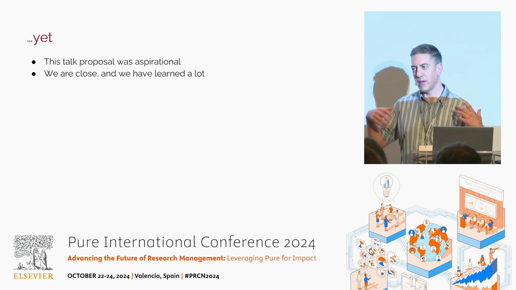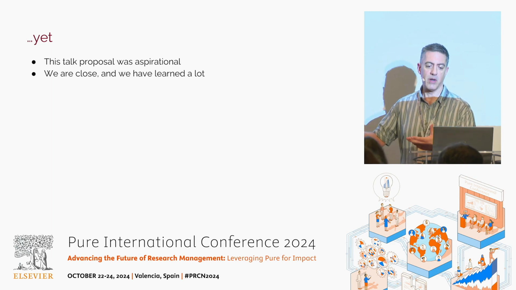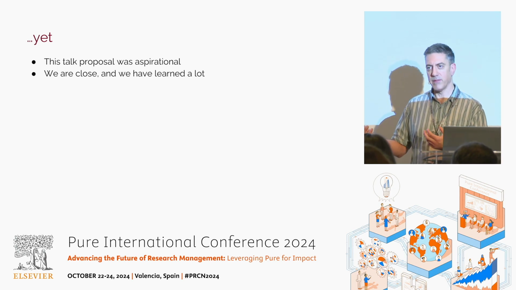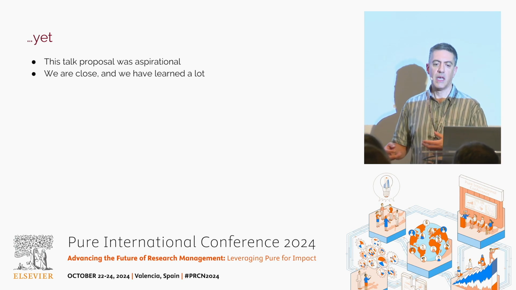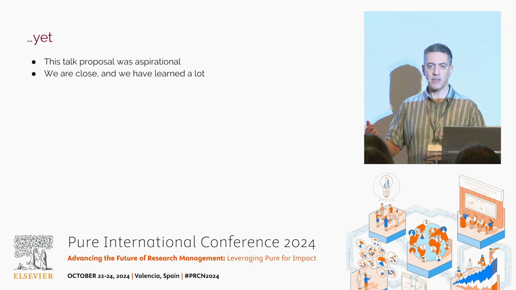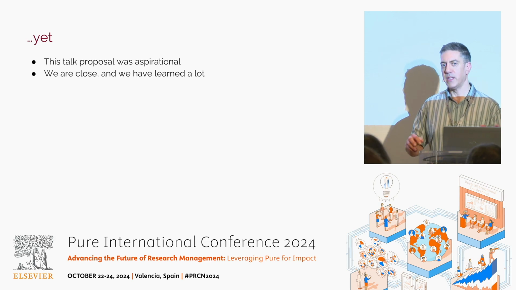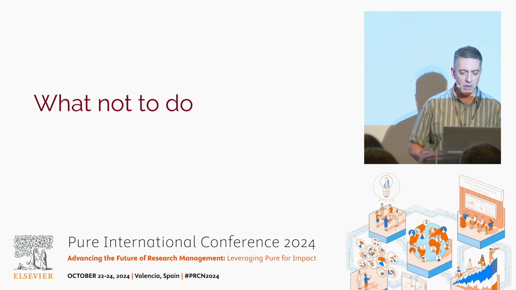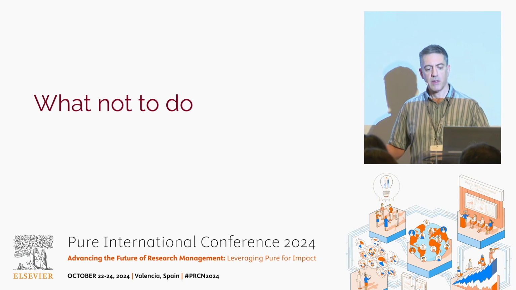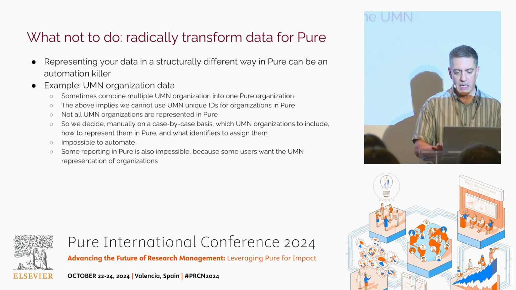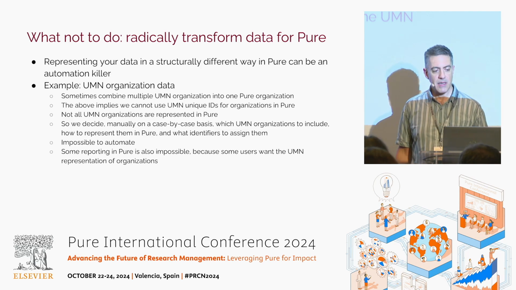not only with this report, but our attempt to automate more of our use of Pure, which when I started on the project in like 2017, some things were automated and some things weren't. We were doing a lot of manual work. And so that's a lot of what I've been doing in general, just trying to automate all of it, so we don't have to do that anymore. So some of the things we learned. So here's some things not to do.